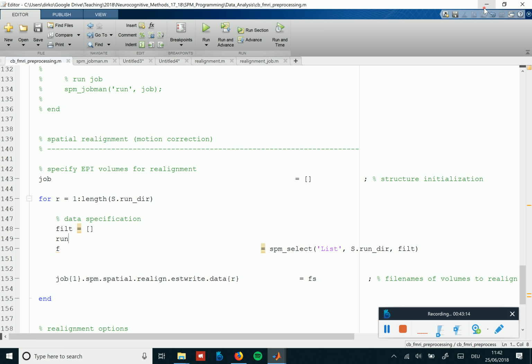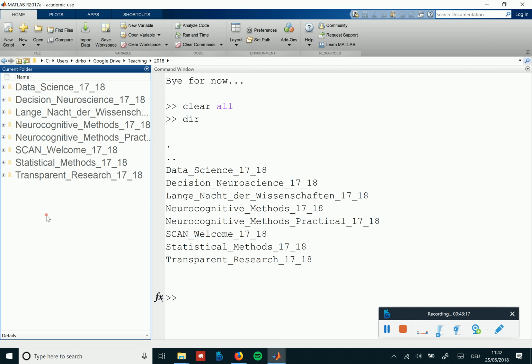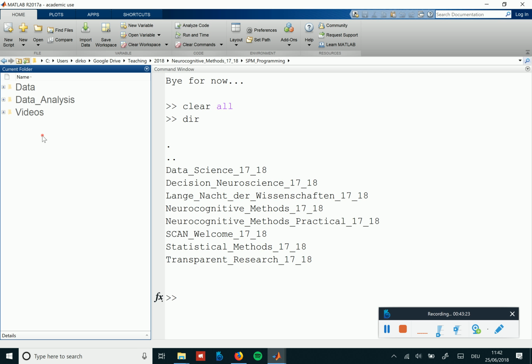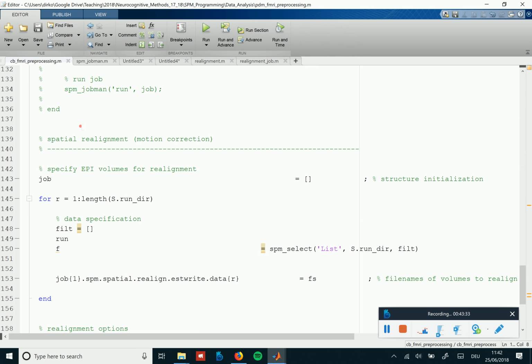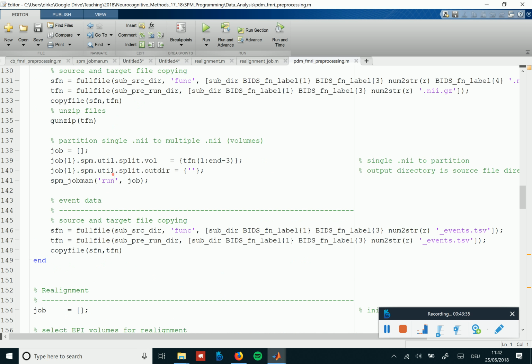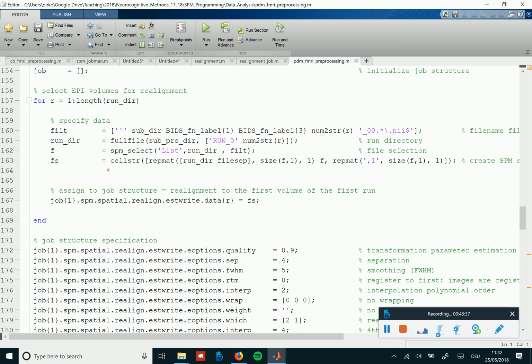Wasn't as bad as I thought. So now I have the code that I wanted. So this one here.